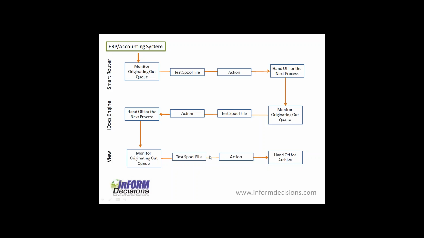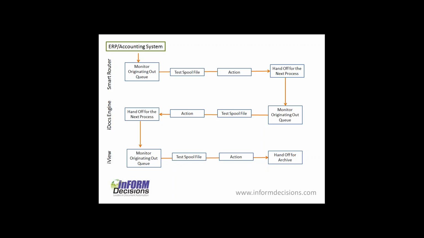In this case, the action is going to be to process that information that we receive in there and create it into a PDF, send that PDF to a repository for storage, create some metadata tags, in this case the indexes, which will get populated into the iView front end. And instantaneously, or just about instantaneously, that's going to appear and be available to you folks inside, which now they don't have to get an email.